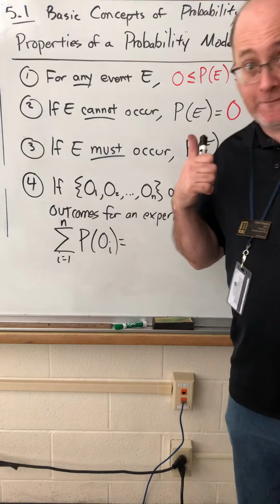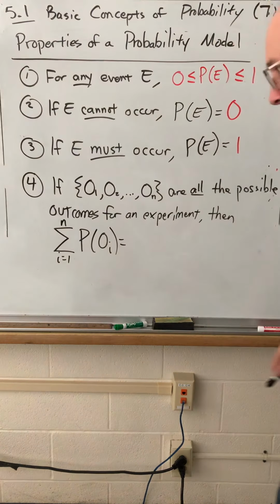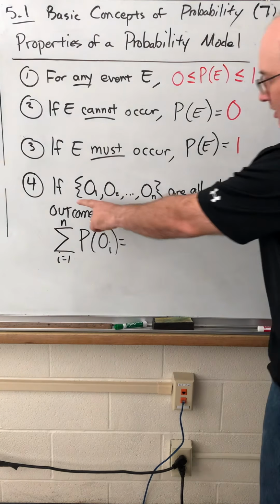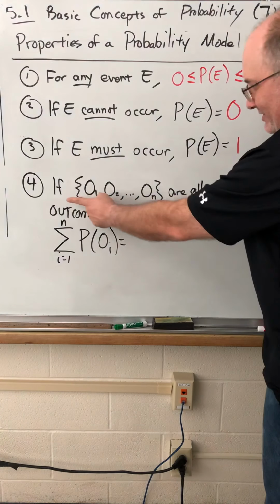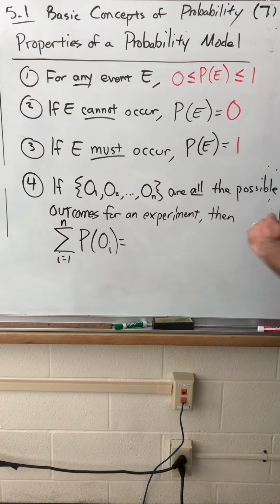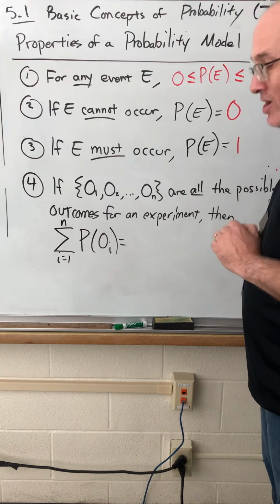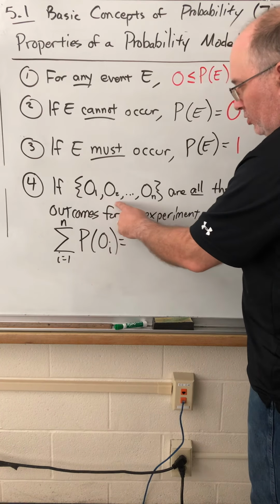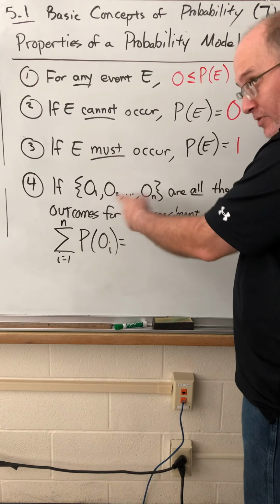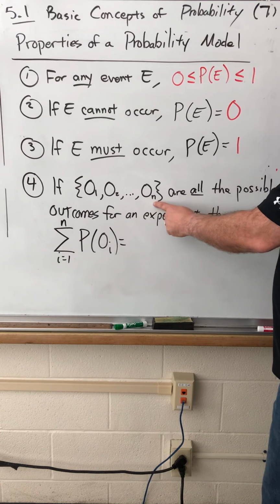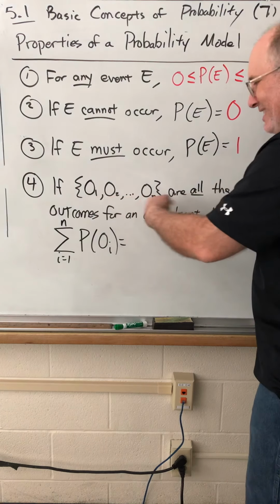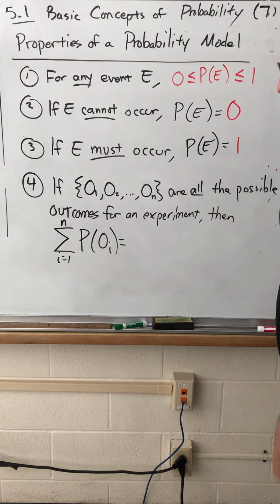And the reason is the fourth property of a probability model. This one, the notation's a little bit intimidating, but it's not that bad. All I did here in this set is list all the possible outcomes generically, which is why I used a capital O instead of a capital E. So O1, O2, and then some ellipses to say there's more in the middle. And since we don't know how many outcomes this would actually have, I left the last subscript generic by calling it On. So we're saying that there's n possible outcomes in an experiment.